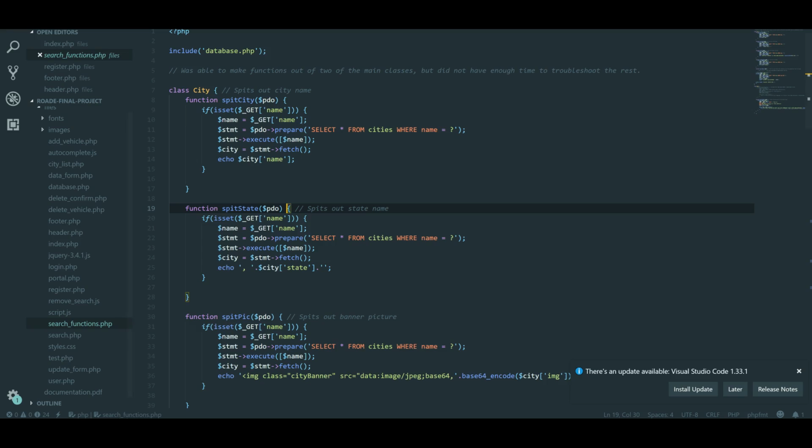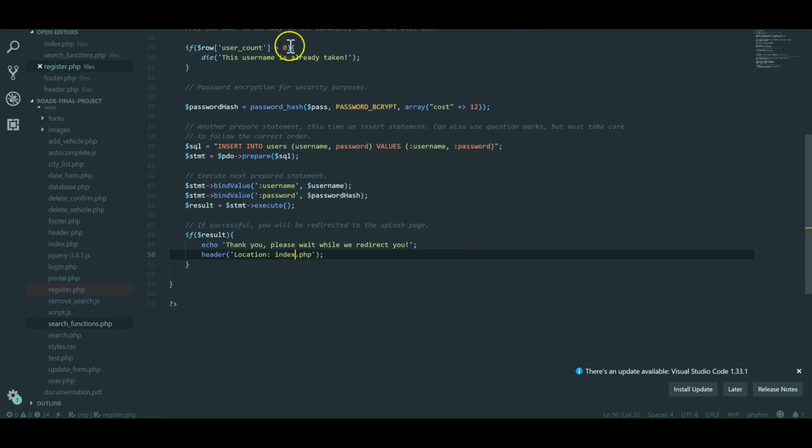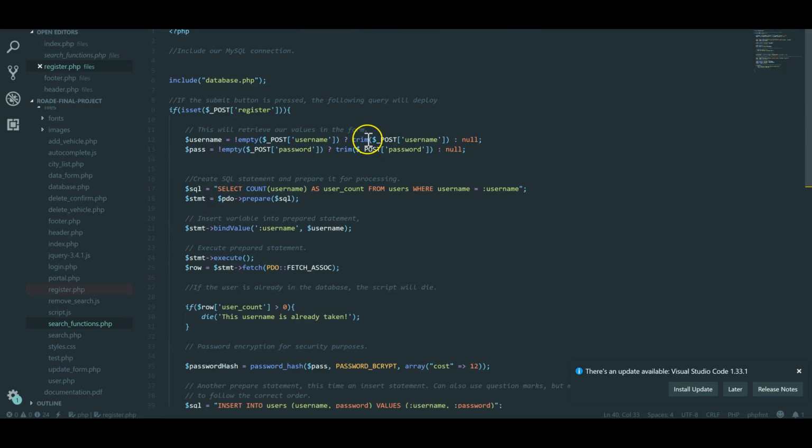In this code, it will be in register. This was one part that I thought was relatively easy, in terms of making the login system. I know there's a lot more that I can do in terms of making sure it is a lot safer, or having different parameters set up in case of mistakes, like pop-ups saying enter a valid username, password, etc. But this is just simple and bare bones.